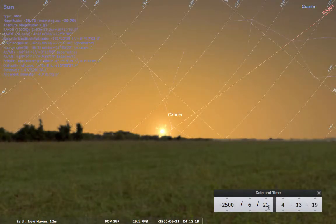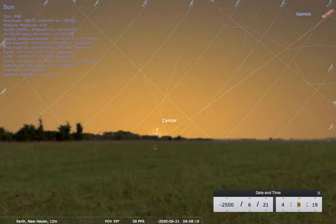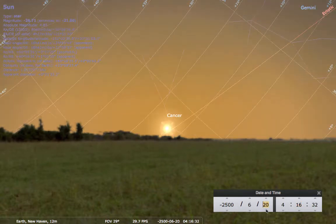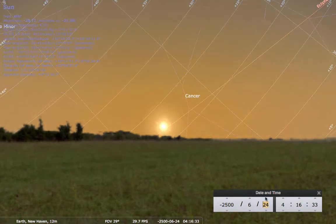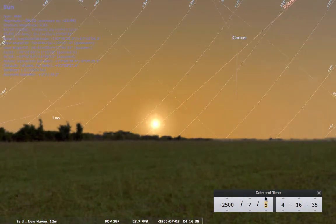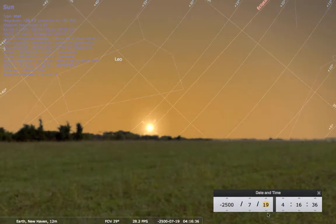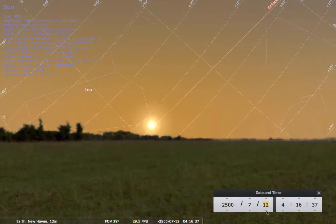All right. Now it looks like it's rising at a different azimuth. So maybe it's broken. Well, this is the Gregorian calendar, and the Gregorian calendar does actually lose days relative to the tropical cycle. So I'm going to fish around and make sure that I'm at an extreme point of declination. That looks pretty good right about there.